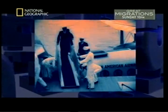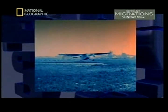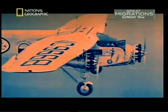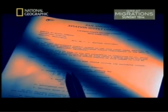Pan American Airlines are determined to operate the first transatlantic flights. But the challenge isn't just about building a plane that can fly the distance. The transatlantic operation was an enormously prestigious exercise for Pan Am. Their problem was that aviation at that time was very much less safe than it is now. In particular, the reliability of engines was really very poor by today's standards. So if they were ever going to make this route work, they needed to persuade people not only that it would be a very enjoyable experience, but that in the reasonably likely event that something did go wrong, they would still be safe. In 1936, Pan Am writes to all the major aircraft manufacturers in America, issuing them a challenge.